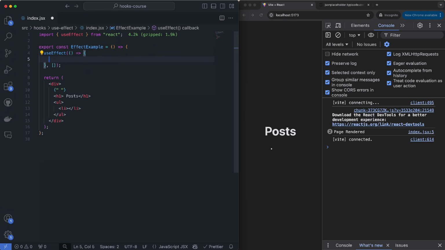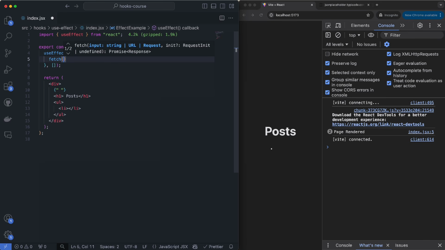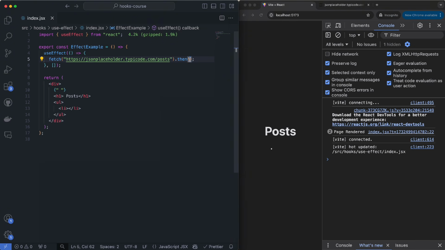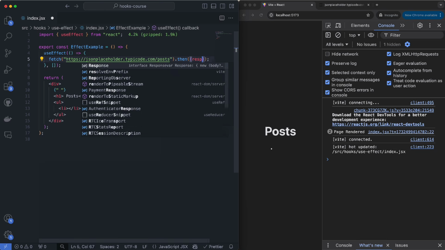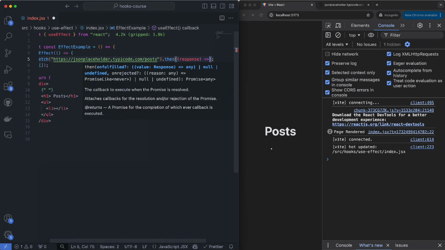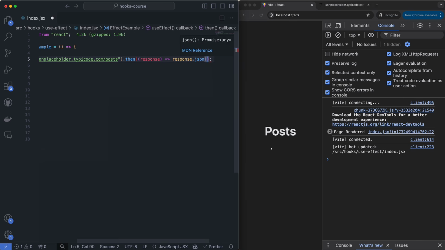So I'm going to come over here and I'm going to say fetch, and I'm going to put the JSON placeholder API link over here. And I'm going to actually use promises in this tutorial. So I'm going to say then, I'm going to grab the response from this .then, and I want to turn that into its JSON format.